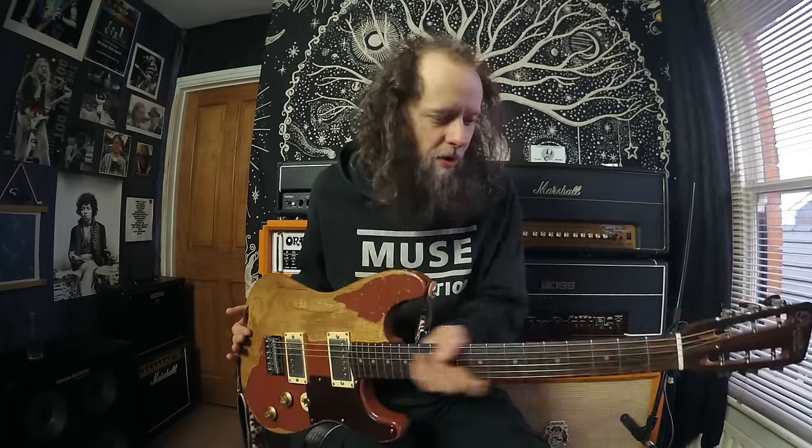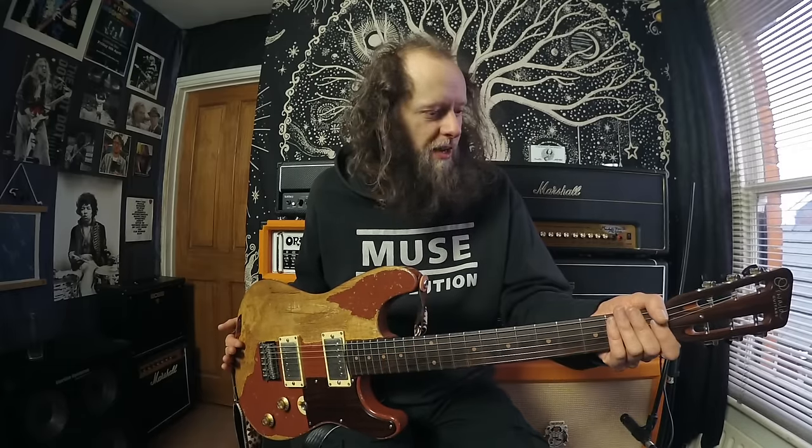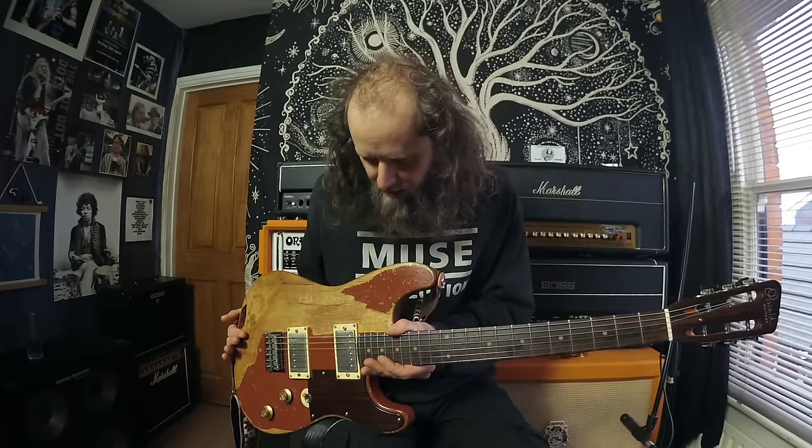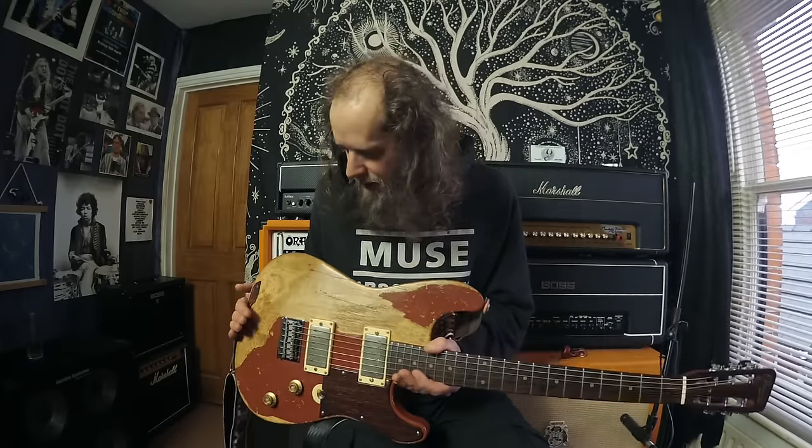And the neck profile, good luck, Nick makes guitars. Good. That man has some voodoo, man. I tell you, he is absolutely mystical when it comes down to these things.